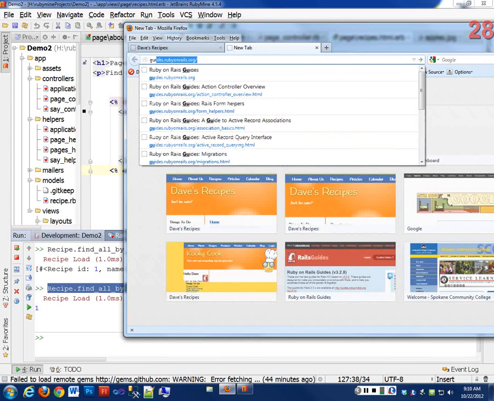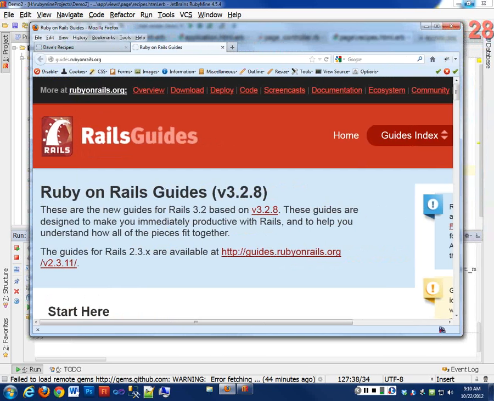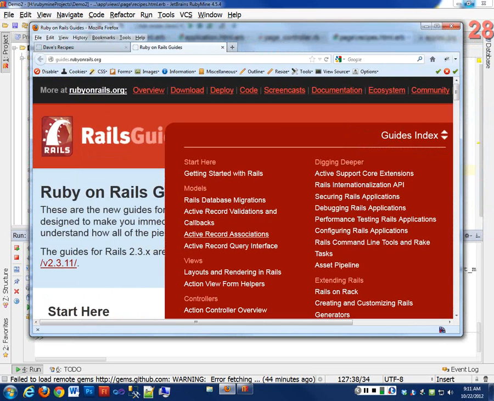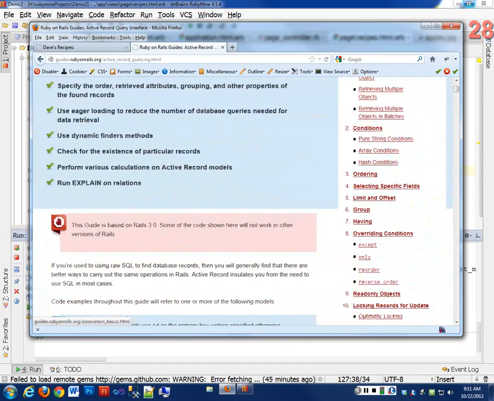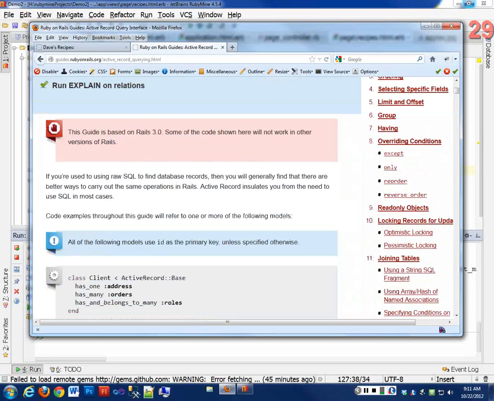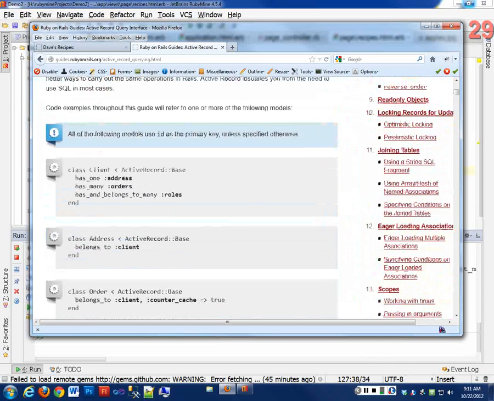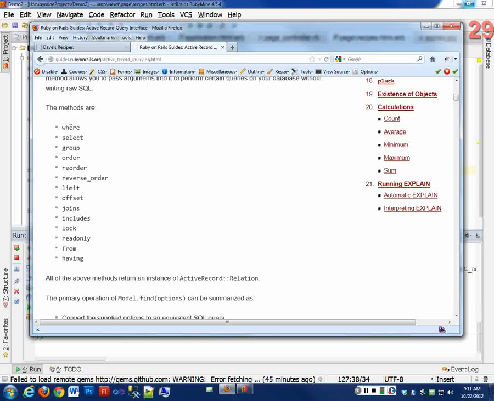So let's look at the guides again. And you should have all read this weekend, right? The guides on the query interface. These are all the different ways that I can select information, retrieving a single object, retrieving multiple. So if I want to retrieve one, I can say where.